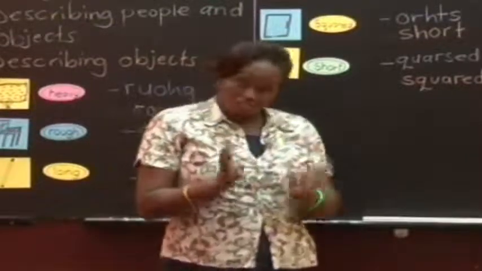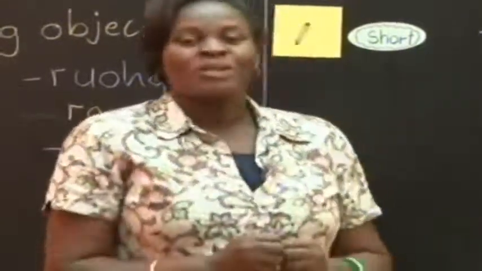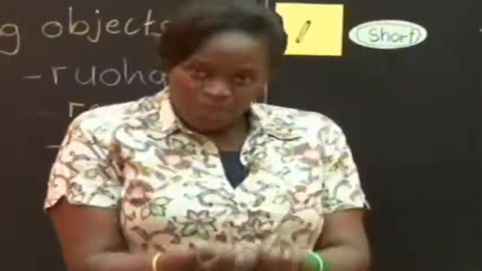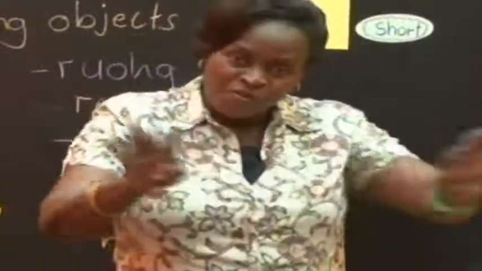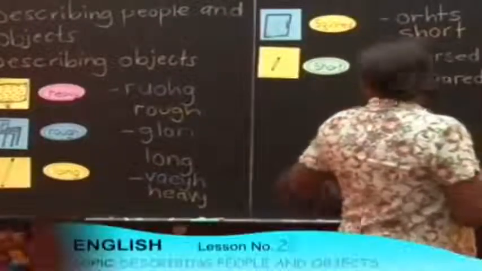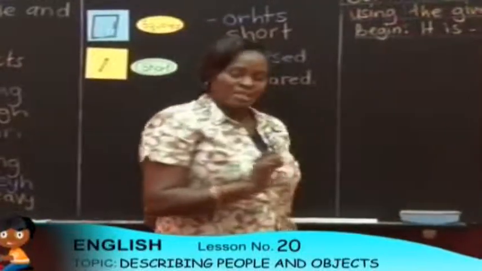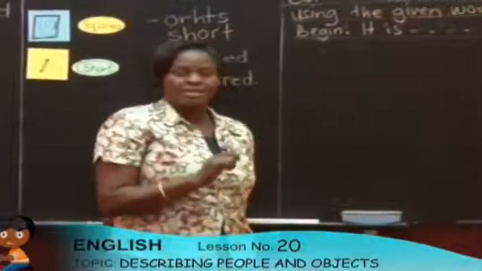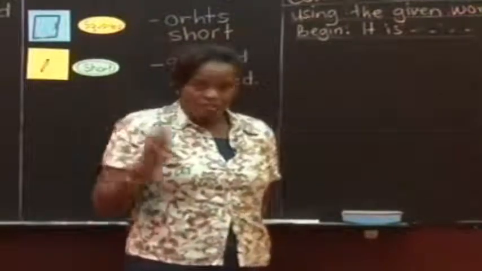There are so many adjective words which you can use to describe the objects, but today we have tried to get only those ones so that when you go back over there, you will be able to get more adjective words to describe the different objects around you. So let's go to our sentences. We are going to construct our sentences following our pictures and also our adjective word.